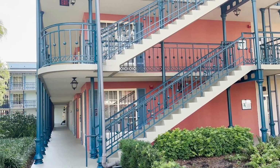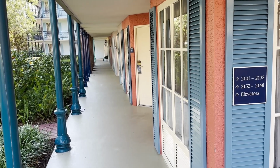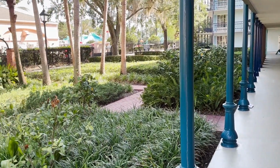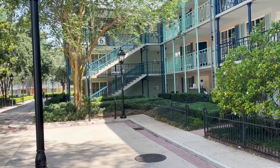Or just leave your kid at home. That as well. Draw straws, right? If you have 3 kids like we do, just draw straws and you know what? I'm sorry, one of you has got to stay home. Pick your favorite. We're going to the French Quarter and unfortunately it only sleeps 4. So one of you is going to have to stay home and take care of the house.